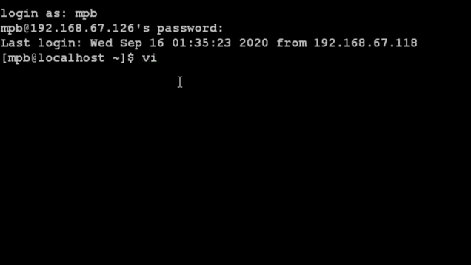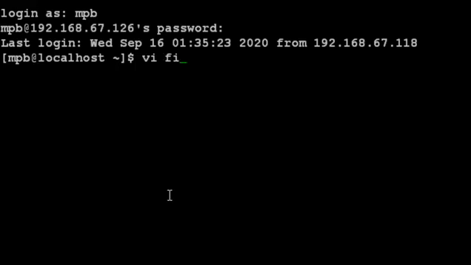Now here two cases are there. First, you can specify an existing file. That file will be opened in the VI editor with all the contents that were previously inserted in the file, and second case is you can directly give a new file name where a new file will be opened and you will get all empty lines.